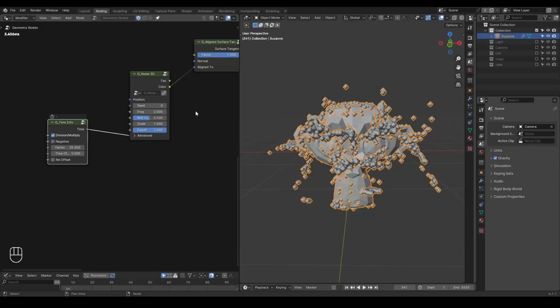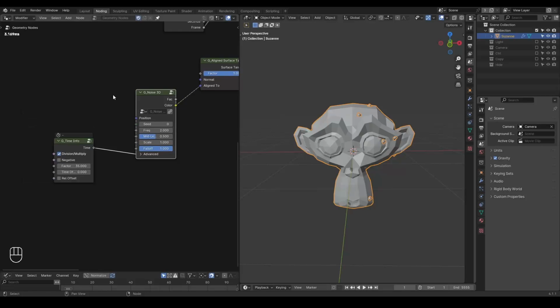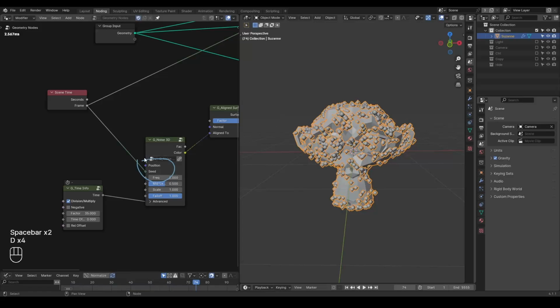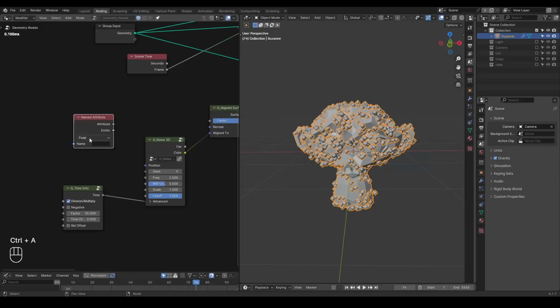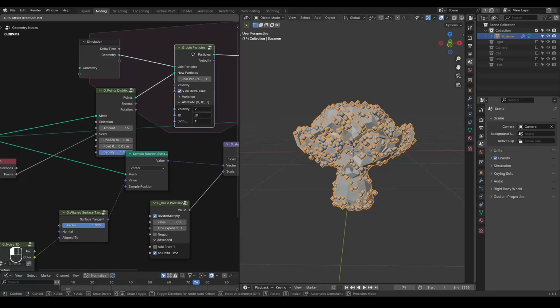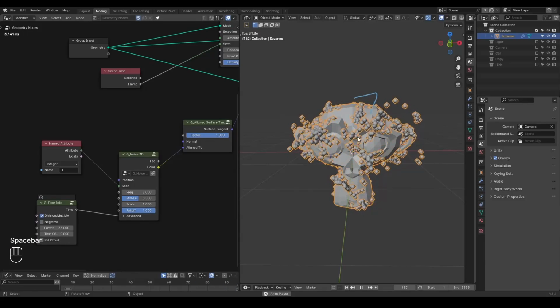The rest is about the parameters and the settings. For example, you can change the seed for different particles or generations. For every generation, you can put a different noise. It's actually better not to use the time frame, because it makes the noise seed change completely from frame to frame. What I'm going to do is use an attribute named time. It's already being generated, as you can see. This is actually the birth date of our particles, which is being stored in these joint particles. And basically this is it.